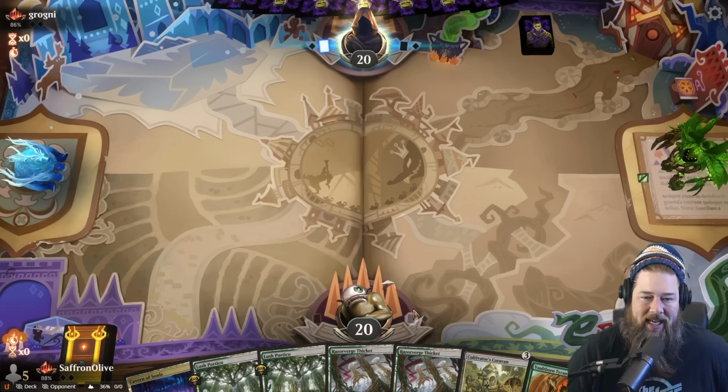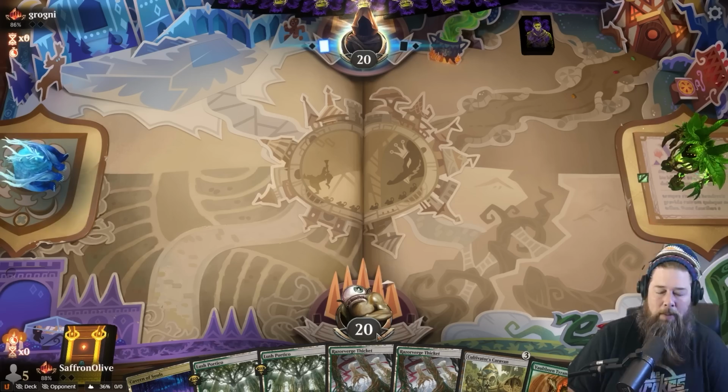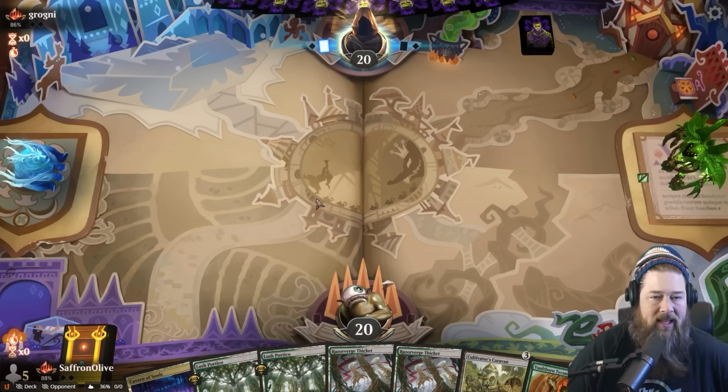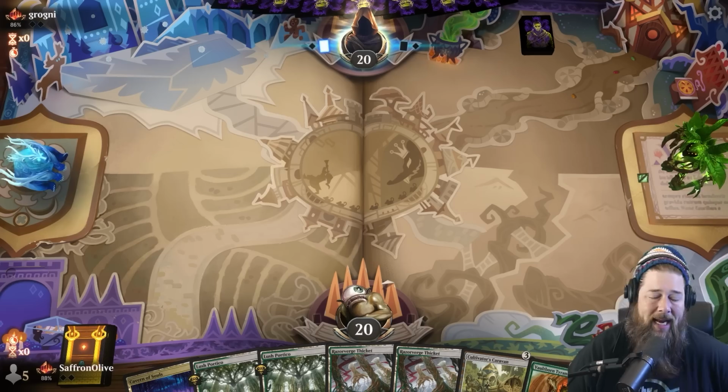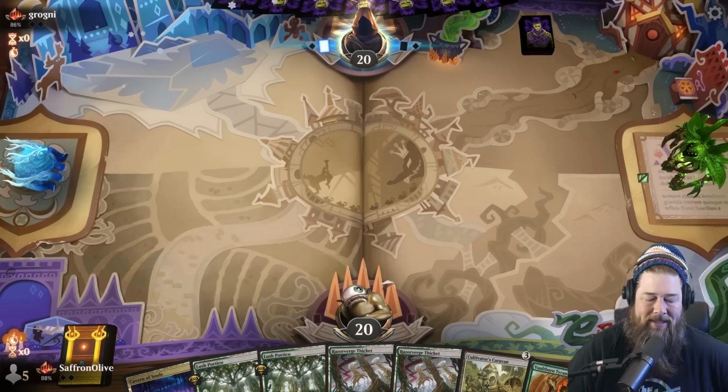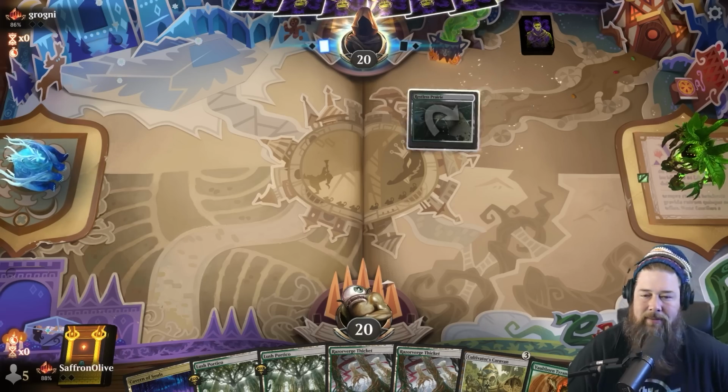Vaultborn Tyrant's kind of our backup cheating-to-play thing. Progenitus is to end the game. Vaultborn Tyrant is to not die. The life gain's pretty great. And I mean, it's big, right? A 6/6 trampler that comes back when it dies. It's a good card. Perhaps the best card to come from The Vault.